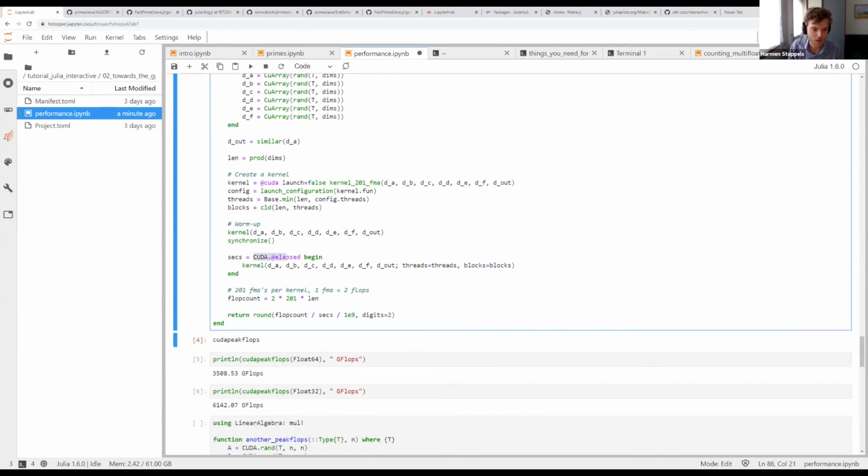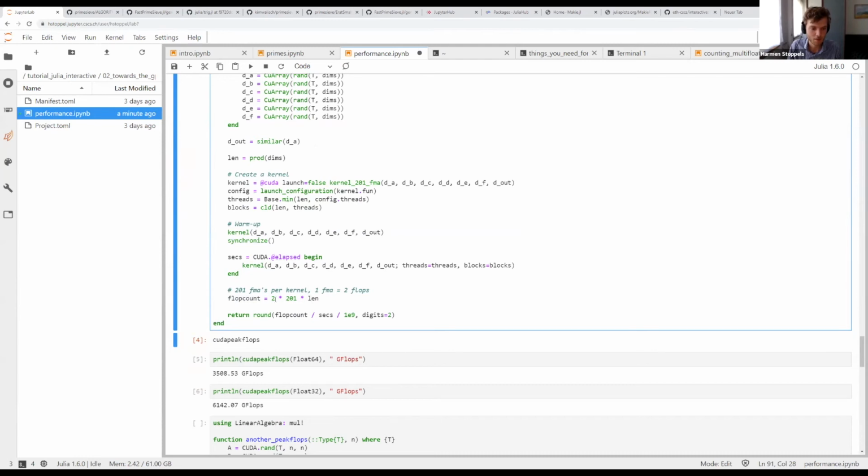Then I'm using this elapsed macro to see how much time it takes to run this kernel. The kernel is run asynchronously, and the elapsed macro also adds a synchronize at the end, so that we're measuring the right thing. Otherwise, if you just used a timer here, it would be instant.